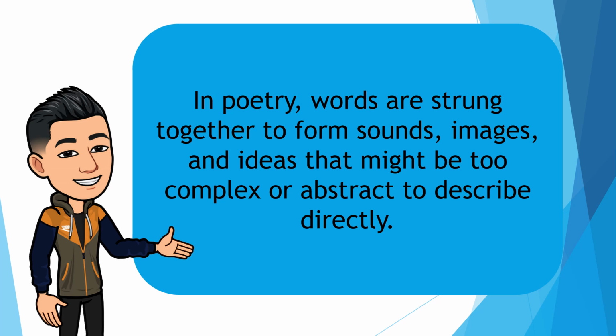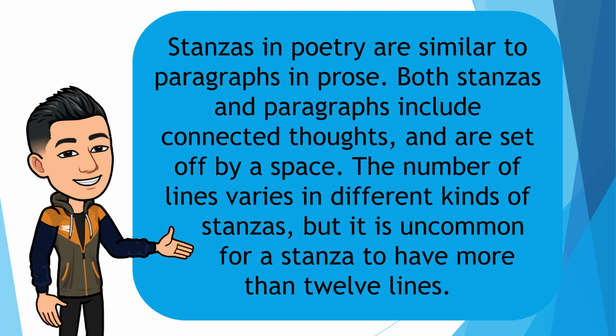In poetry, words are strung together to form sounds, images, and ideas that might be too complex or abstract to describe directly. Stanzas in poetry are similar to paragraphs in prose. Both stanzas and paragraphs include connected thoughts and are set off by a space. The number of lines varies in different kinds of stanzas, but it is uncommon for a stanza to have more than 12 lines.